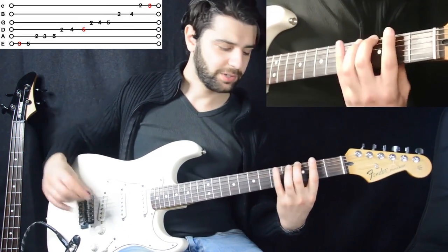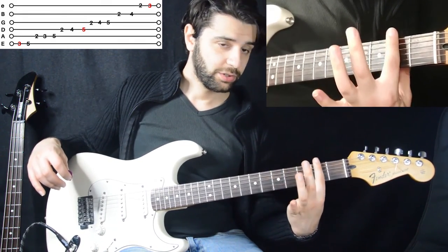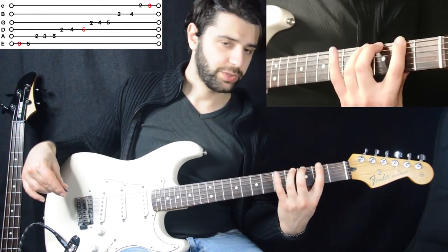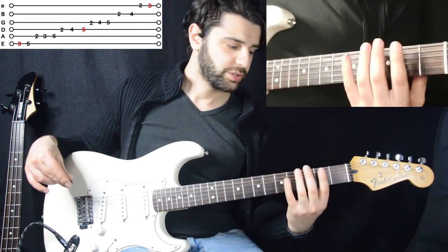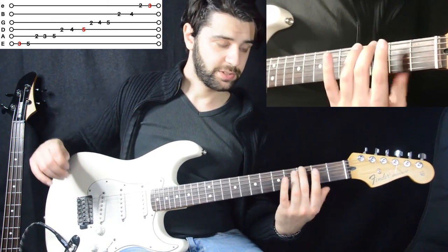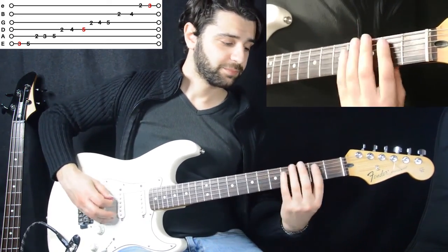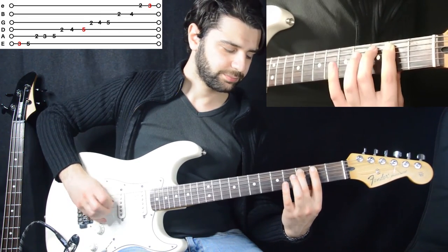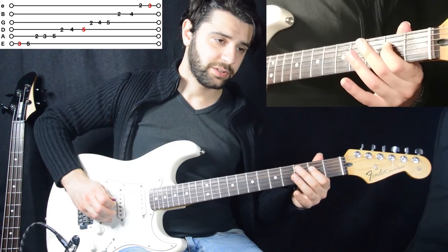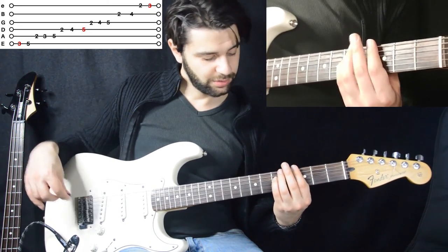So it's 3rd fret of the E, 5th fret of the E. Remember that we are in the 2nd position, meaning that the hand is placed on the 2nd fret, and we are playing each fret with its own finger. So the 2nd fret is played with the 1st finger, the 3rd with the 2nd, the 4th with the 3rd, and the 5th with the 4th. So the 3rd fret is played with our middle finger. So it's 3rd fret of the E, 5th fret of the E, then 2nd fret of the A, 3rd fret of the A, 5th fret of the A, then 2nd fret of the D, 4th fret of the D, and the 5th fret of the D.